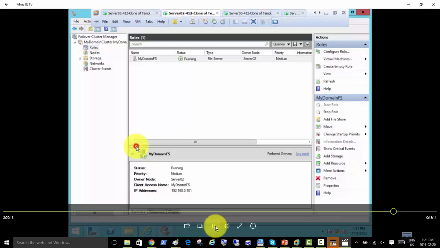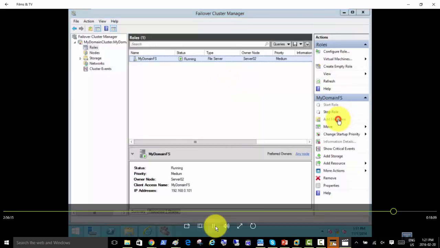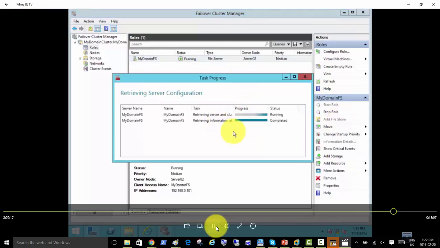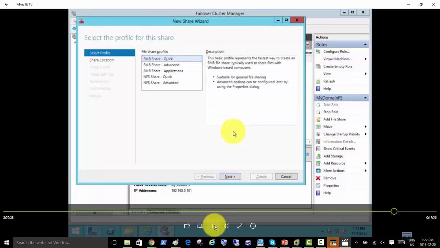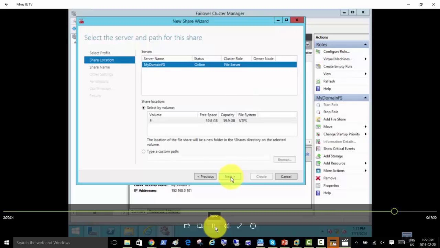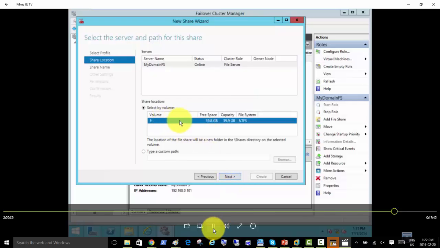Oh yeah, I realize I'm on the same server. Cool. Add file share. Again, I'm getting the same error in the video as well. Seriously. Oh, this wizard is open, right? For everyone. Is it? Okay, cool. No? You didn't get it as well? Okay, maybe Windows needs a restart.